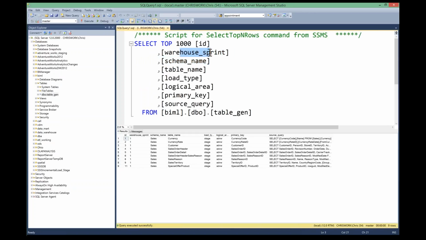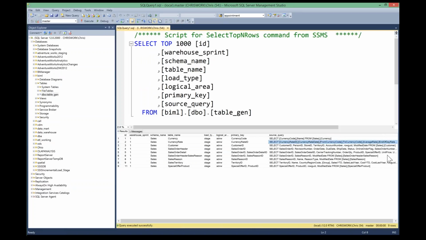In this case, I've added some extra things that I want to do so I can iterate over and tell it which sprint I want to create packages for, what schema I'm coming from, and which one I'm going to. In this case, we're just doing simple staging packages. And I've assigned this as just kind of an internal indicator so we know what area it belongs to and why it's doing that. And then over here is the real meat of what we're doing, which is pulling this source query data.